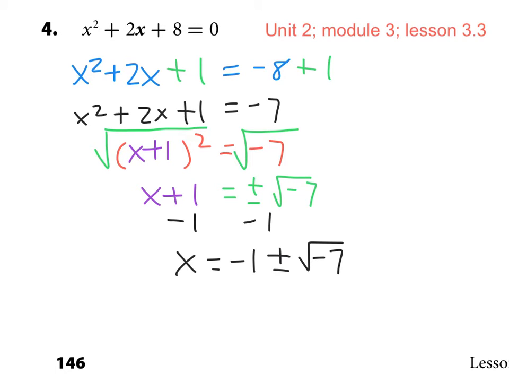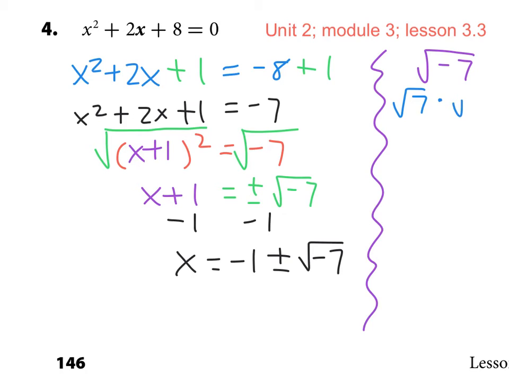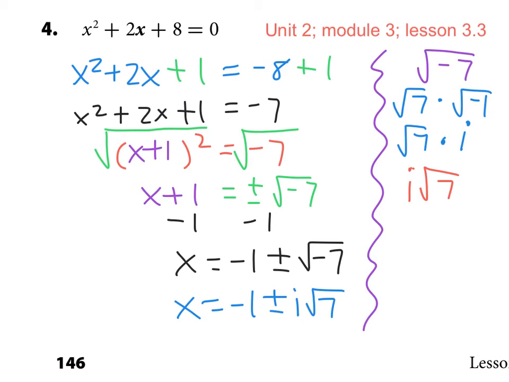I'm going to take a step off here, and I want to show you what happens with that radical negative 7. So that radical negative 7, if you think about it, you could split it up into two factors. You have radical 7 times a radical negative 1. So we know that radical 7 is irrational. There's nothing we can do with that. We just leave it. It's not a perfect square. And we already know that the square root of negative 1 is i. The proper way to write that is to put the i in front of the radical, so it's i radical 7. So finally we have two solutions, and you can see them here now.